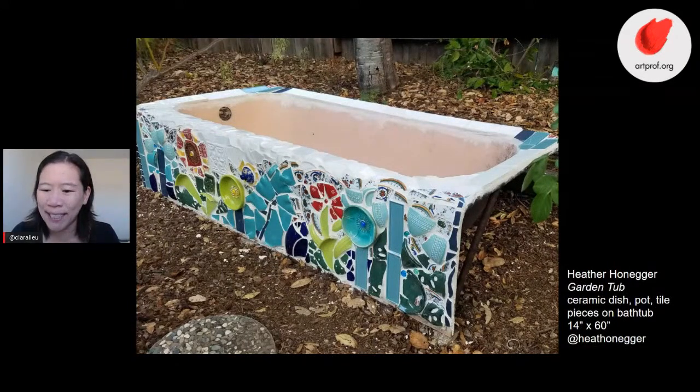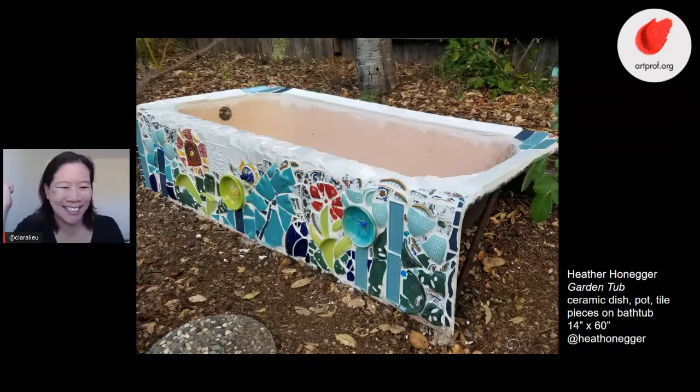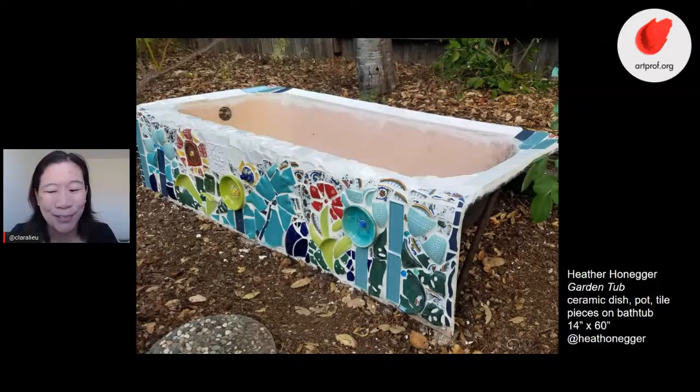So Heather explains that they wanted to show a really bold, cheery look into their bland garden. And so Heather scavenged brightly colored dishes, flower pots, and leftover bathroom tile. And also Heather loved the smashing part. That sounds awesome. You just get all these dishes and pots and hack away at them. I did that to a couple of my beeswax sculptures a few months ago. It felt really good. Highly recommend doing that if you have a creative reason to do that.